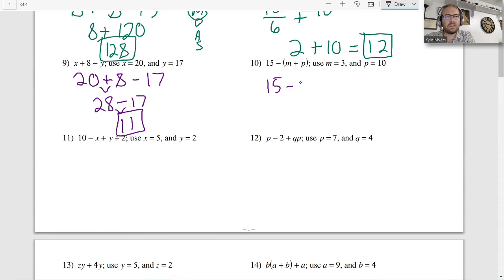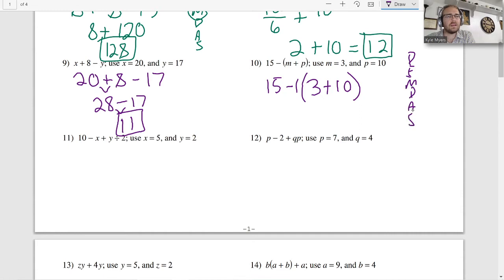So 15, next, minus. And then one thing I like to do if you ever get stuck with this, because negative signs are the bane of everyone's existence. But here's what I like to do in order to not mess up this negative sign. Put a 1 here. Because anytime you have a minus and then a parentheses, it means you're multiplying, but it doesn't make much sense to multiply a negative sign. So we'll just put a number there. It's a 1. That's what's supposed to go there. It's just that you don't have to put a 1 there. But now I know, hey, I'm distributing a negative 1. And then, of course, I want to plug in my numbers for my letters. So M is 3. P is 10. OK. So remember, you don't have to distribute first if you can do PEMDAS first.